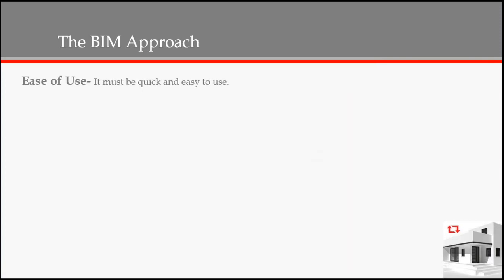It should be as quick and easy as I illustrated to you, point and click technology to put in those walls and automatically get in that information. Put in those windows by just left clicking with your mouse to place them all where you needed them to go. So the key approach to adopting BIM as a builder, make sure you find an application that's easy to use. And then when you have that 3D model, you want to get the maximum amount of information with the least amount of effort. Again, looking at ease of use.